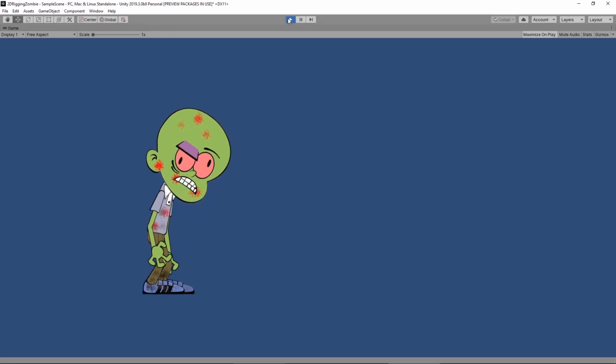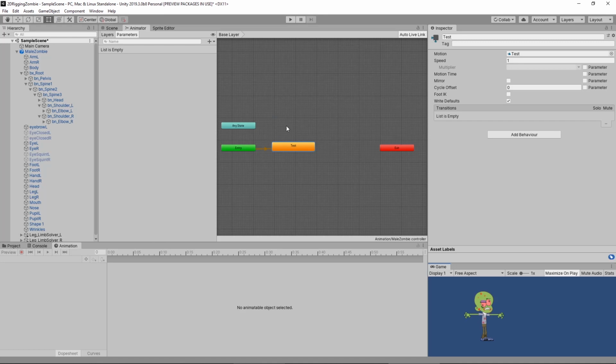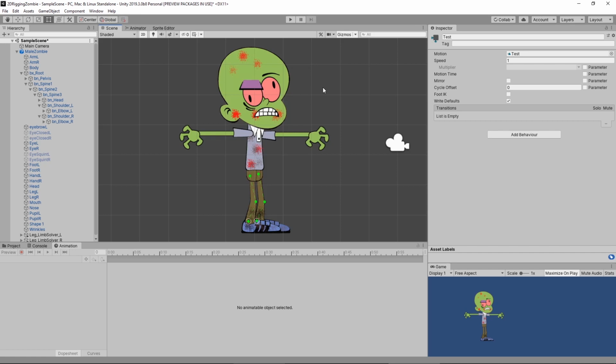Now, as we create more and more states, we're going to have to come up with some logic in order to control these particular states. That is going to be for another episode. What I'd like to talk about right now is the idea of creating ourselves an appropriate idle. What I created there is obviously not an appropriate idle. So let's just go through the ideas of what an idle might be.